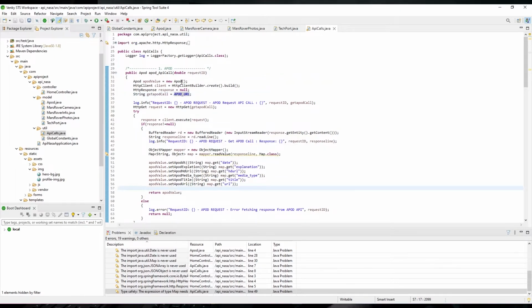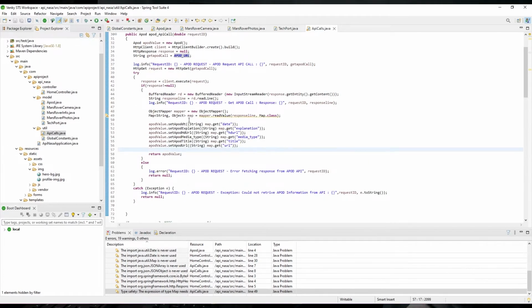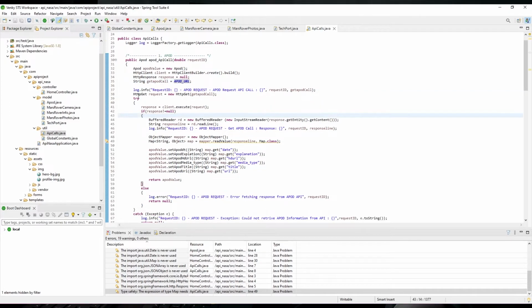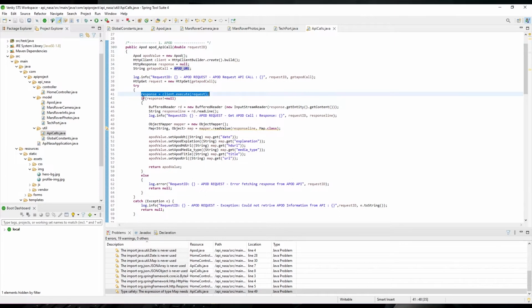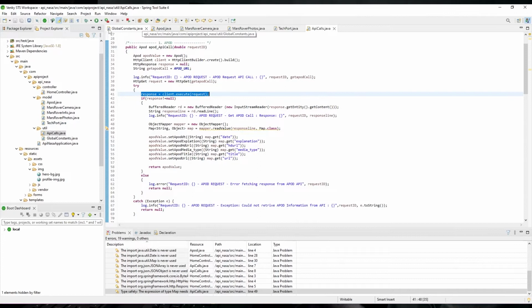Whenever this function, this is actually a function, this is not something which is calling it immediately. We have to call this function in another piece of code, and that is what we are going to get into once we are done with the function definition. So it is calling the API URL which is defined in the global constants, and then it is making an HTTP GET request, and if the response is not null, it is going to parse through that response. So we are going to get a response something like this, right? It has to parse through that response and associate those variables to the model class which we have defined. So we have that model class here as well.